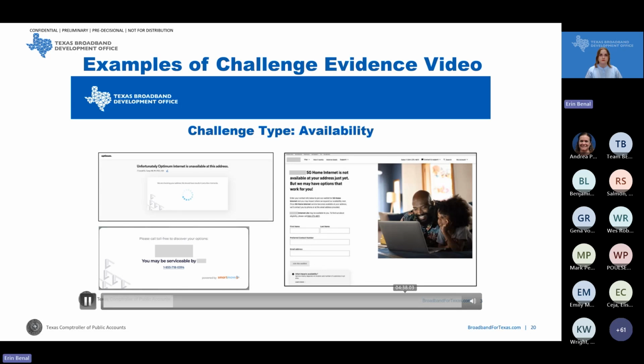A couple of notes here. Within the ready.net portal, you are permitted to upload multiple pieces of evidence to support your challenge. Depending on the provider's website, you may need to upload multiple screenshots to effectively communicate your challenge. The more evidence you submit, the greater the likelihood of your challenge being accepted.